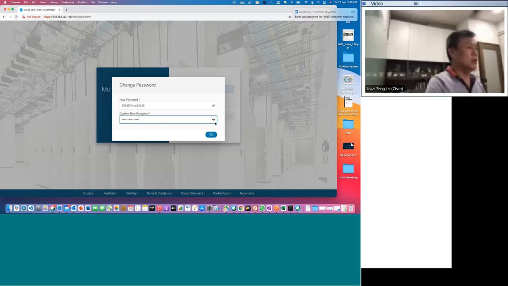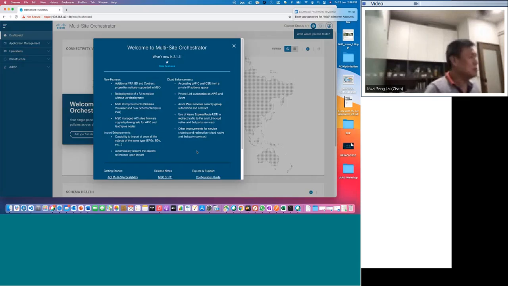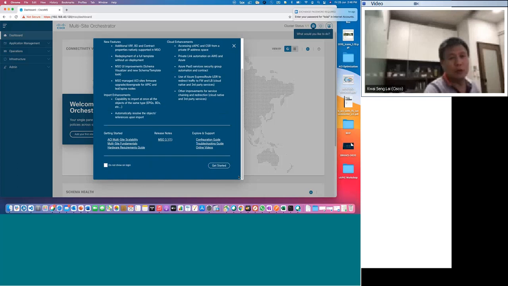It's a bit inconvenient on the password, in case you worry about guessing all the different combinations. This one is guaranteed because I have numbers, capital letters, and an exclamation mark, so it's not likely to be wrong. I'll use this for the password, submit, and log in. Now I'm inside the Multi-Site Orchestrator. Again, this is where I stopped. This is just to make sure that you can connect to your Multi-Site Orchestrator. Once you're ready, please place your screen and post onto the window so we know you're ready.